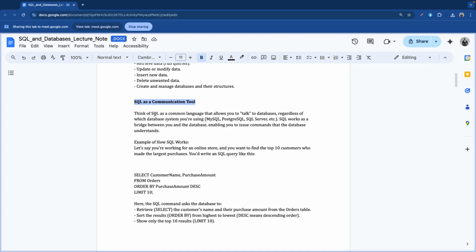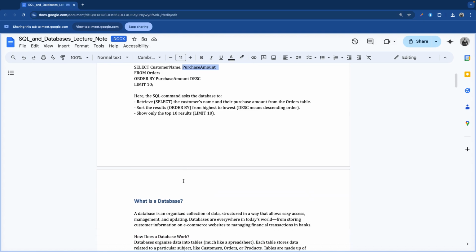What it's going to understand is a SQL query like what we have under it. Don't worry if you don't understand it. We are going to say something like: select customer name, and give me the customer name and their purchase amount, how much they bought, from the table called orders, because in the database you're going to have multiple tables. We are going to talk about it soon.